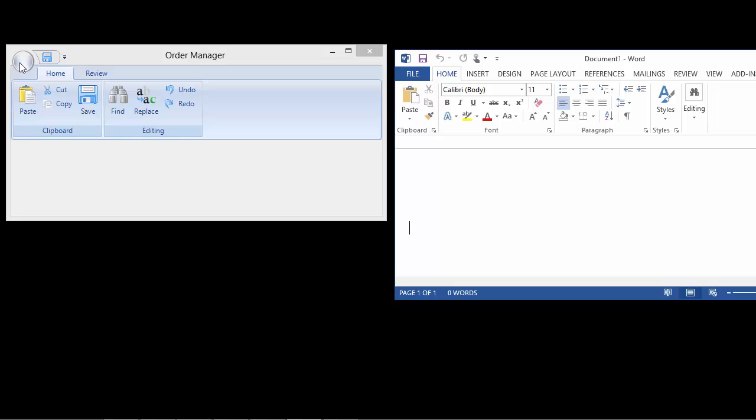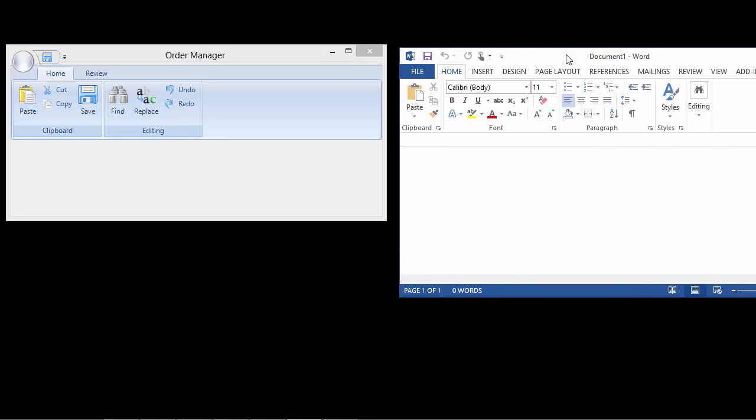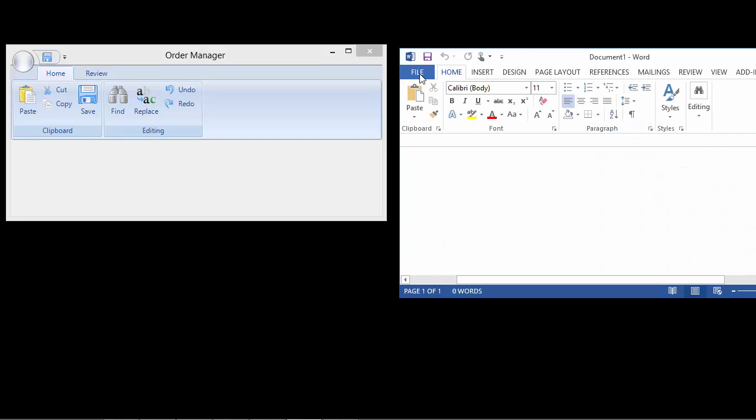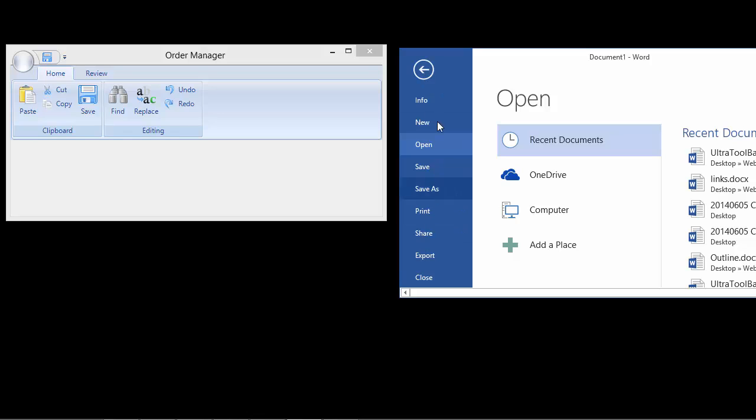So in 2007, that was the Office style. If you remember, you'd have a little Office icon button here, and when you click this, your backstage options would show up. It wasn't a true backstage, but you'd have file level options that would show up. So with Office 2010, Microsoft replaced that button with this File menu. And that's what brings up Backstage, right? So you can see, let me go back. Again, I click File, and now I have my Backstage. Okay, so that's what we're trying to accomplish.